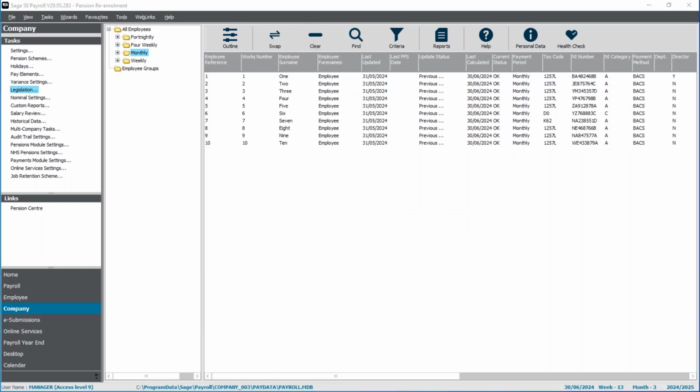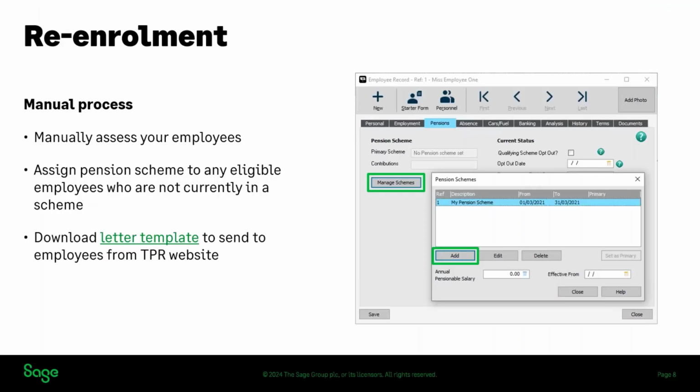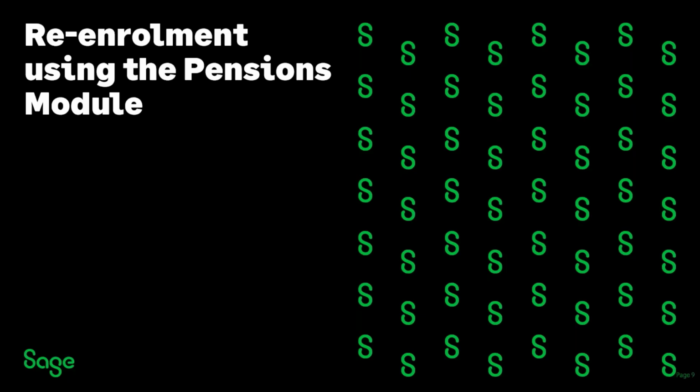But we're always looking for an easier life. So what I'm going to show you next is how you can do all of this by simply running a pension assessment, which is one of the options that you get with the pensions module. So first thing we're going to take a look at are the re-enrollment settings. You can check these at any time just to see when your re-enrollment date might be coming up. Once we've been through those settings, we'll then have a look at when you would run the assessment, and we'll give you a demo of assessing our employees, putting them back into a pension scheme, and then an overview of what the next steps might be.